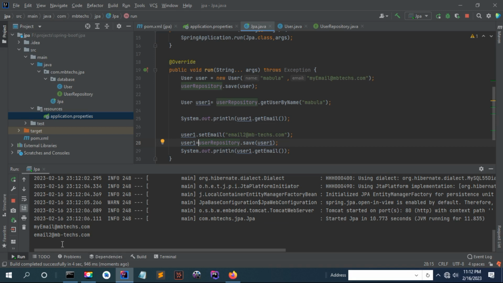You can see now this is the first email, and this is the second email after I have updated the user.